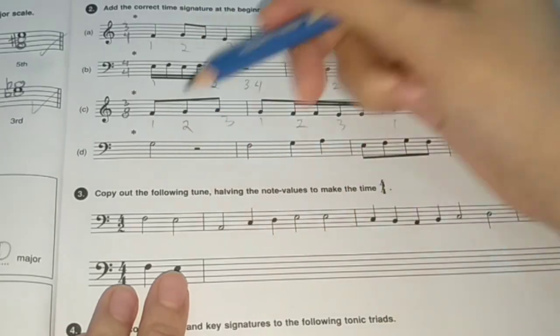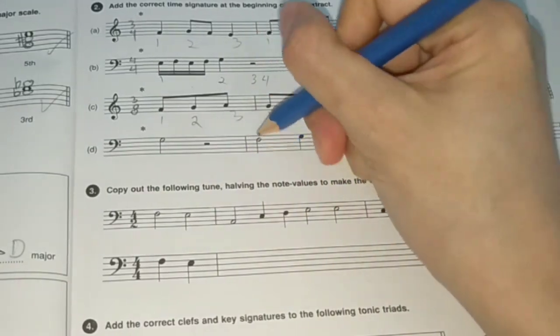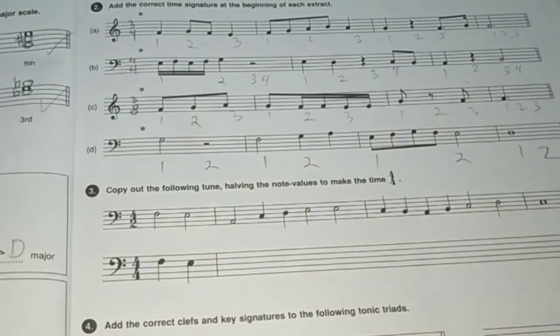1, 2, or 1, 2, 3, 4. So this has two options. You just need to look at their grouping. If they have fewer notes like this, you can count in minim, actually. 1 minim, 2 minim, 1, 2.